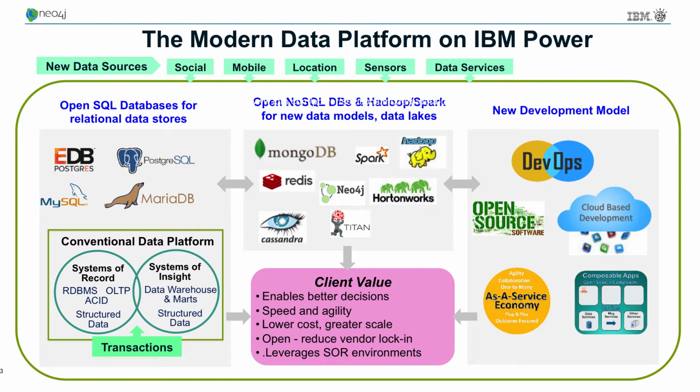Now, in the middle is the interesting environment that me and a couple of my colleagues are focused on, the NoSQL space. So we really have 4 different offerings in this space. We have a close partnership with MongoDB around the document space. We also focus with Redis around the key value store, the data structure store space. We do some work with Cassandra, and then we do a lot of work with Neo4j, and I'm the offering manager for that product. So we span document, key value store, columnar wide, and graph. We have a few others in there.